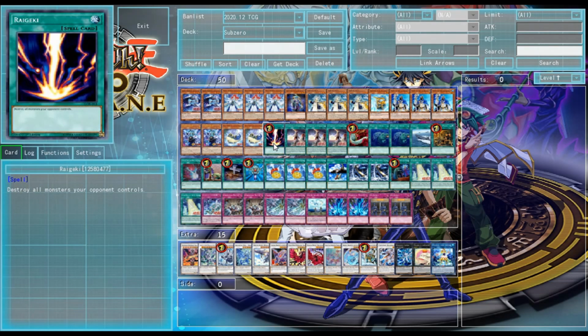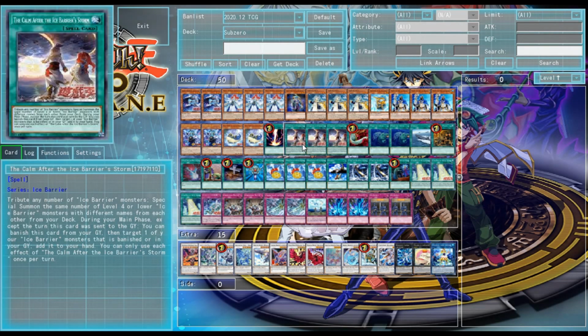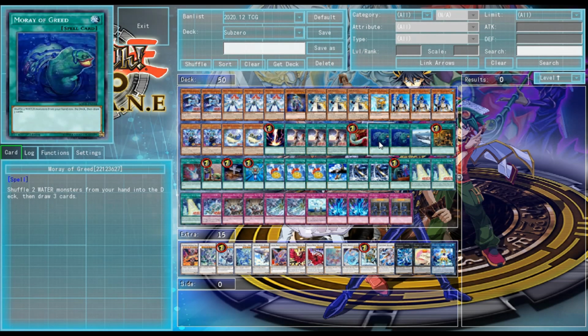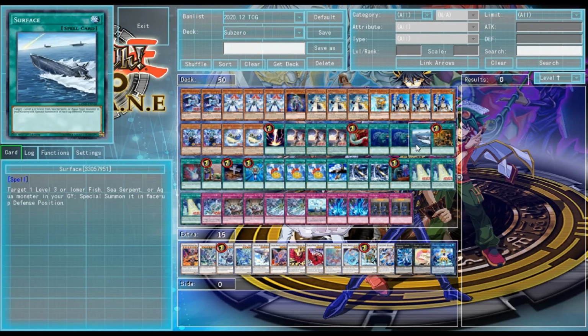On to spells, we have Raigeki, the Calm After the Ice Barrier Storm. 3 of those. 1 Harpy's Feather Duster. I haven't seen a lot of people using Spell and Trap Destruction or Monster Destruction, so I threw in Harpy's Feather and Raigeki as just staple destruction cards for the deck. They could use a little support in that area. I'm running more Ray of Greed because the water monster ratio in the deck is pretty up there, so 2 should be fine. I don't think you need 3, but 2 is definitely a good, comfortable number.